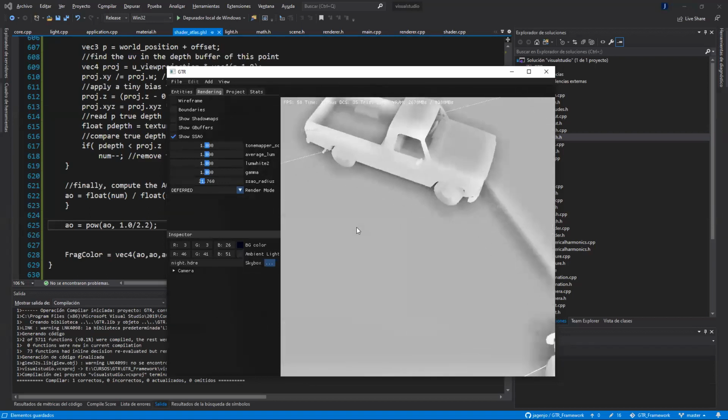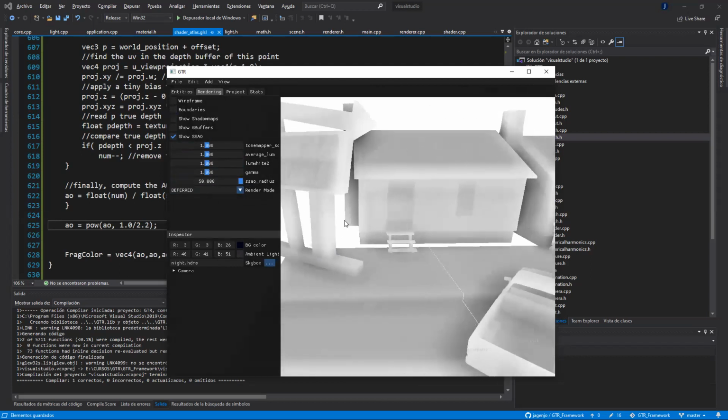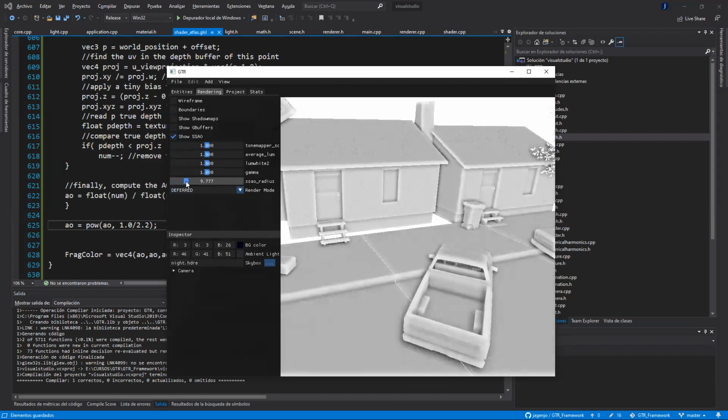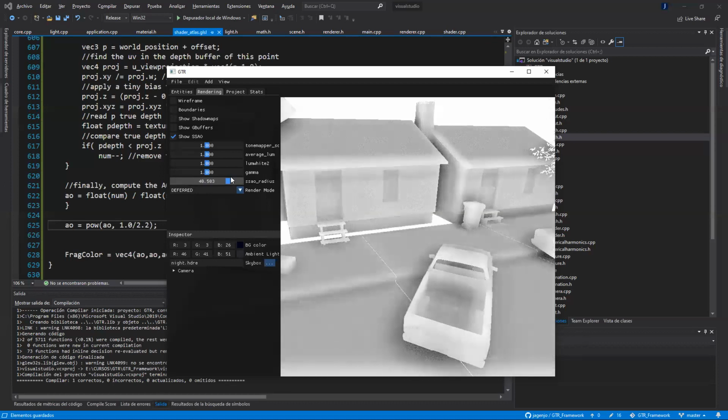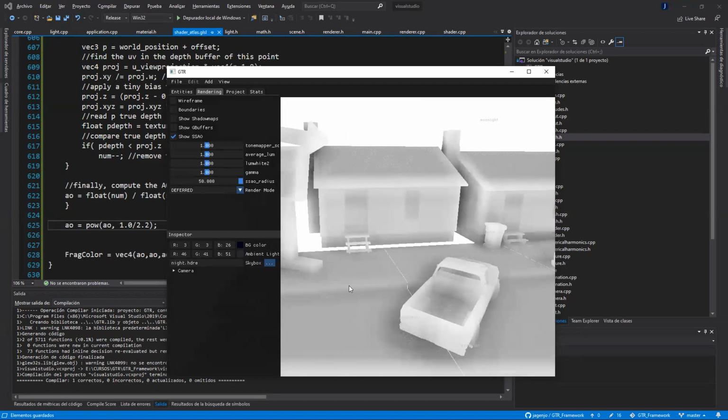It's not perfect. Also, currently the size is set to 21. I can increase it, but the more I increase it, the fewer details I have. You can see that now I'm losing the tiny details of the windows. Here I can see the details of the windows, but I don't see how this car is occluding all the area around the car. If I increase this one, I see better how the car occludes the area, but I lose the details.